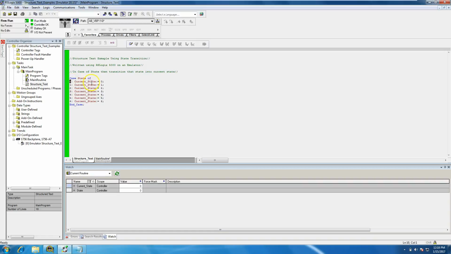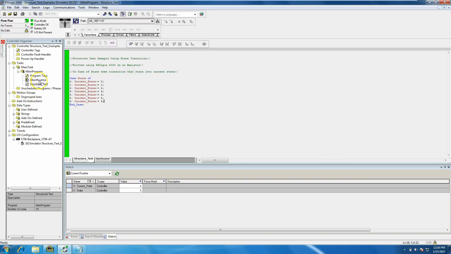So 0 would be 0, 10 would be 1, 20 would be 2, 30 would be 3, so we could do it like that if we wanted to. I'm keeping it a 1-to-1 ratio just to keep it real simple and understand what's going on.